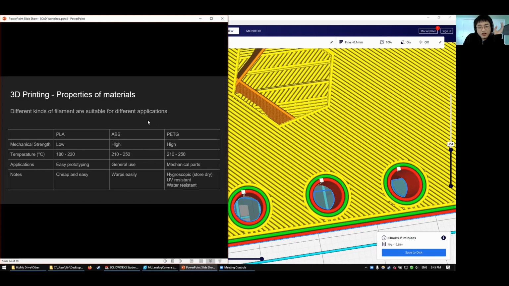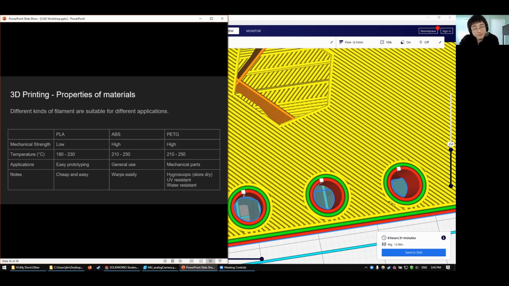So it's just a very high level overview. There's a lot of material on this stuff online, talking about what's the best material to use. The fact is that the best one depends on your application. Here in robotics, since we tend to work with underwater stuff, at least for the MATE ROV competition, we tend to go for PET-G and pretty much only PET-G for 3D printed stuff because it's water resistant, UV resistant.